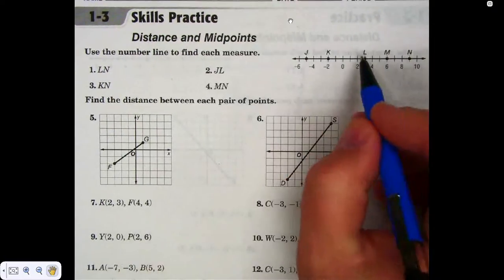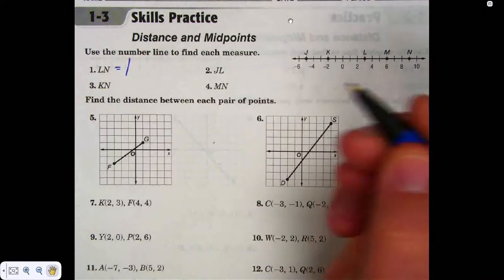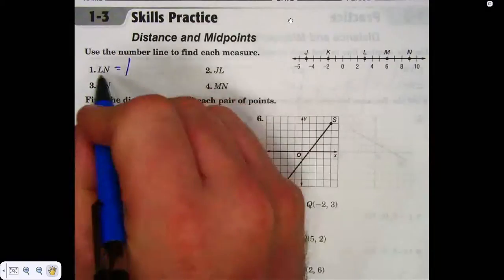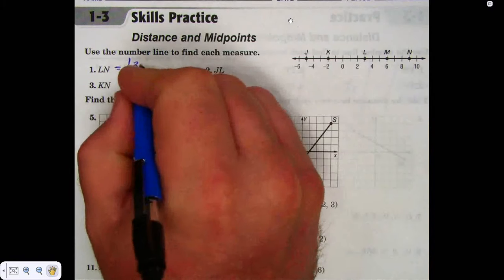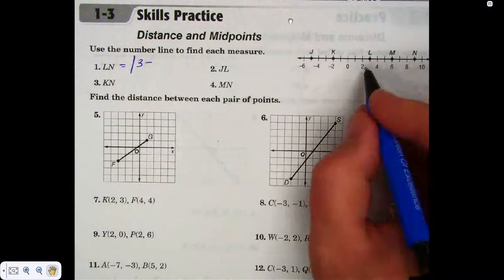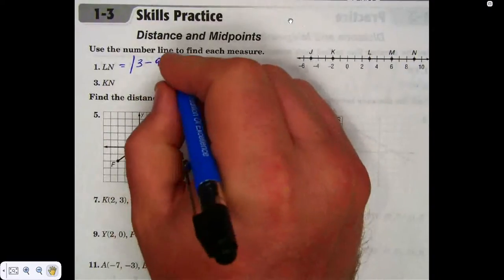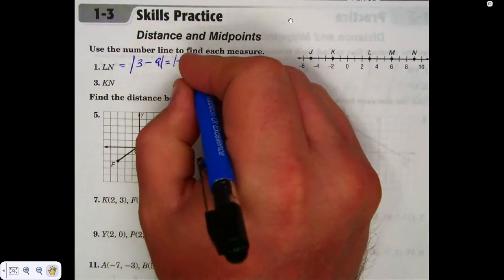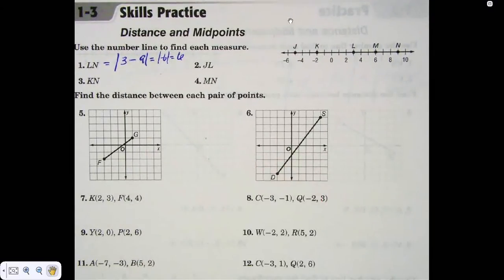The point I'm making is what I expect to see on your assignment. When they say simply find the distance between L and N: absolute value sign, what is the coordinate of L, minus, what is the coordinate of N? What is that? The absolute value of negative 6. What does the absolute value mean? Why do we have to use absolute value? Is distance ever negative? No, it's always positive. Not too bad, is it?